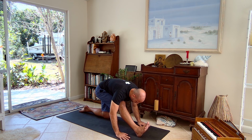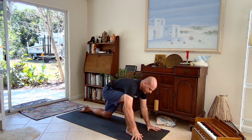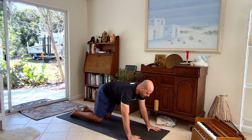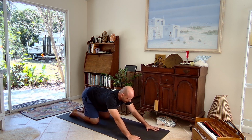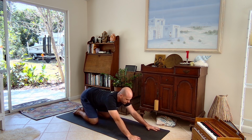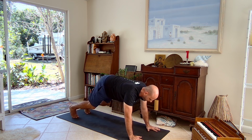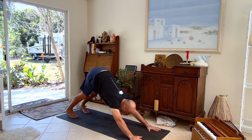One more breath here, a deep breath in and out. Slowly bending back into that front knee, enough to step it back into your tabletop. Taking any movement that might feel good, so maybe some hip circles, a child's pose. But eventually meeting in our downward facing dog. Hips shifting up and back.